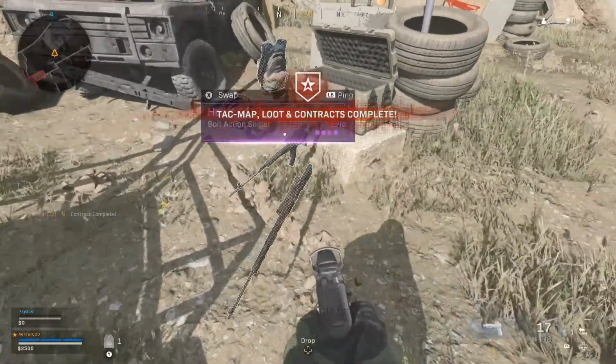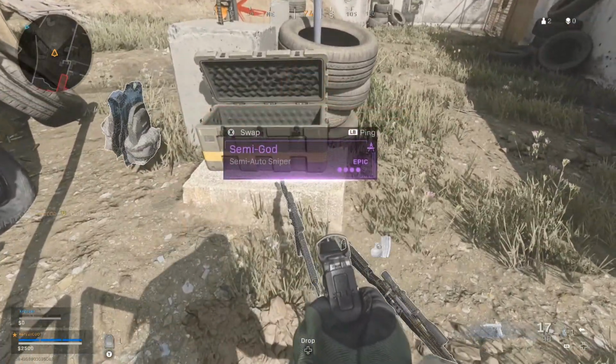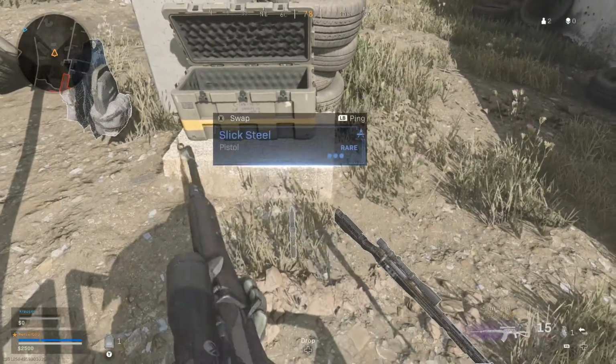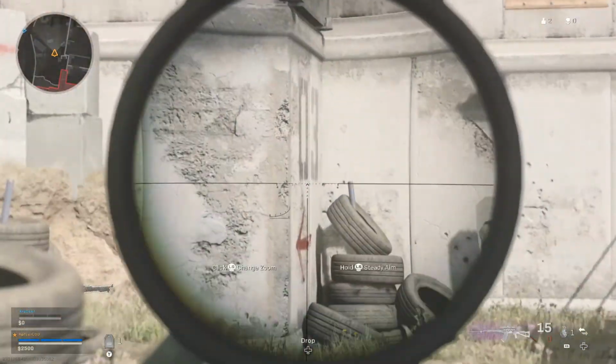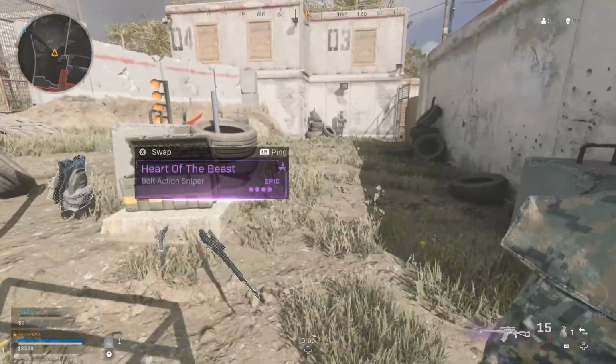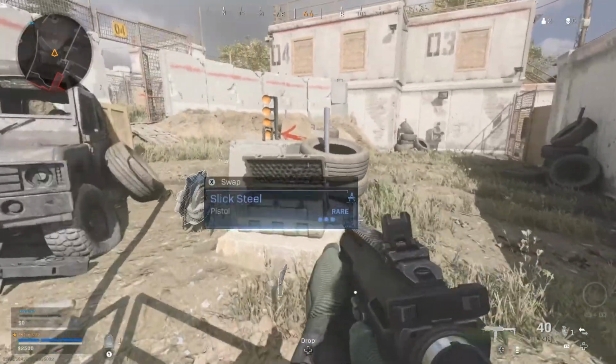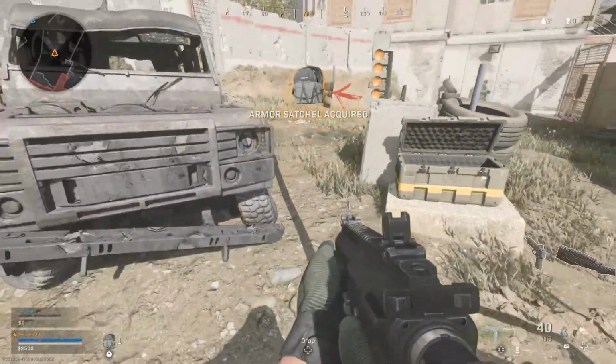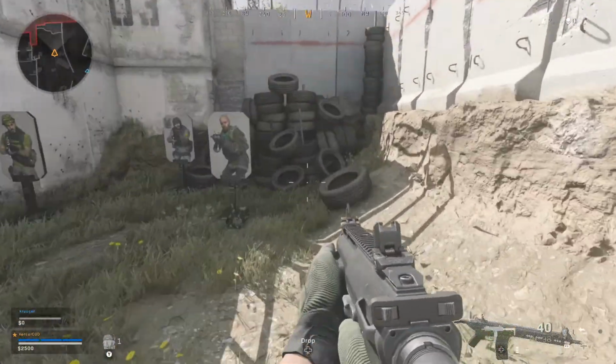Okay, we have Heart of the Beast, Bolt Action, Scout, and Semigod. Proceed to the next area. Semigod is 4. That's epic. Of course I want something that's epic. Wow, that's really slow. Ooh, I like this. Alright, what's this? Armor Satchel. Snap, I got Armor Satchel.